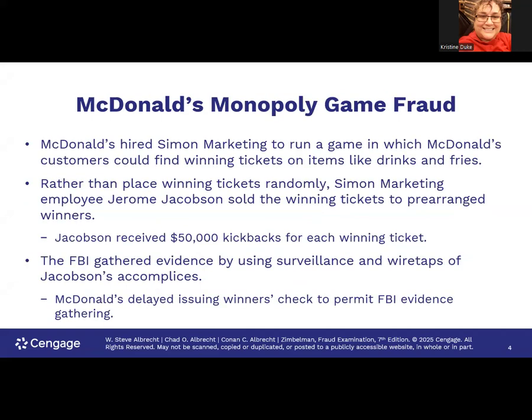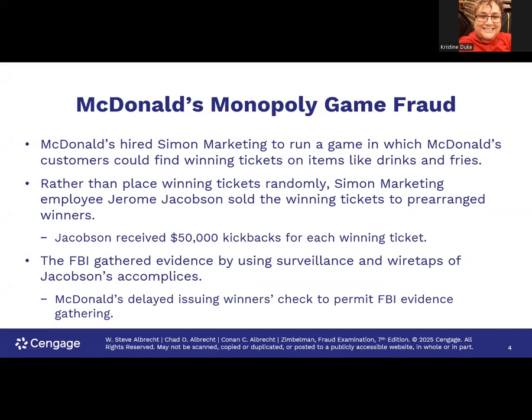So here they're talking about this McDonald's Monopoly game. There have been so many different types of frauds out there. I get notifications every single month telling me about different frauds that have been committed by different people and the scams that people come up with.